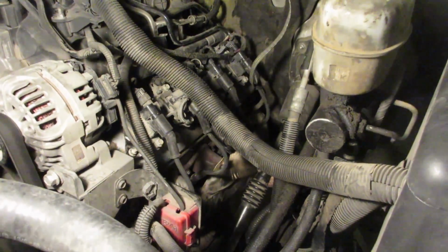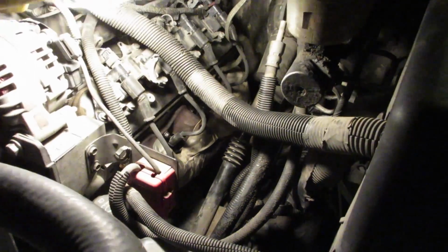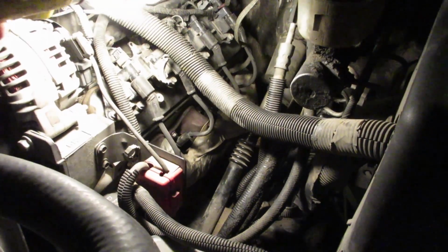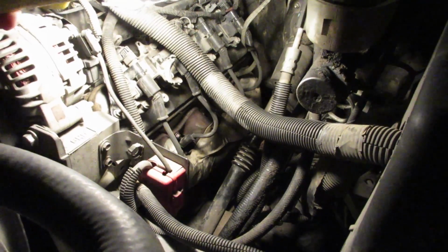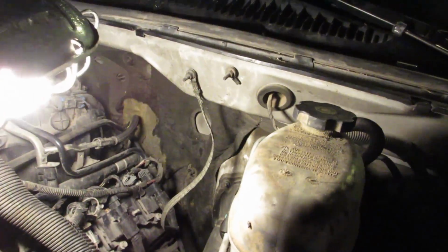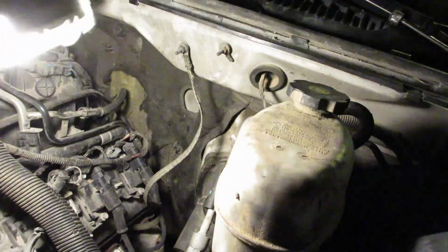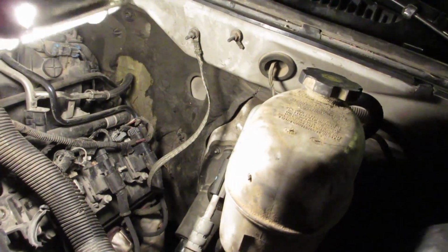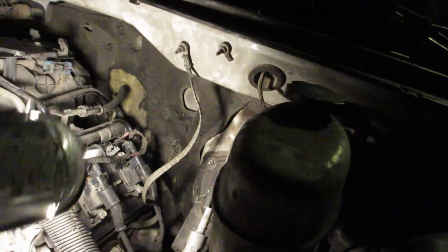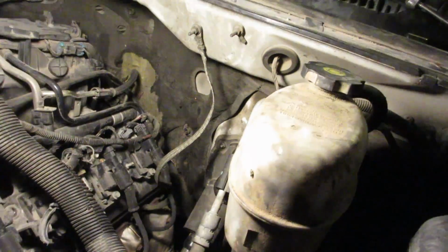Another thing I found when I was down there working on the transmission, I found that the ground wire on the back of this head was just dangling, so I tightened that all up. That could definitely cause an issue. It has this ground here, but it's still just a body ground, you know what I mean? It could be intermittent depending on how good that ground is. But it could be the only ground, and if it's grounded to the head and the head ain't grounded properly, then we could have an issue.